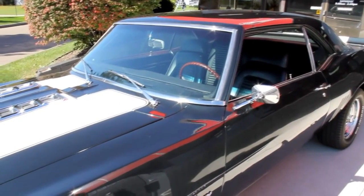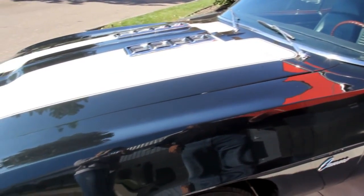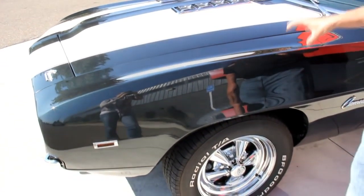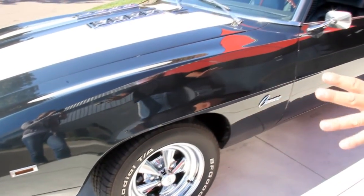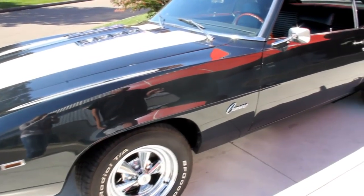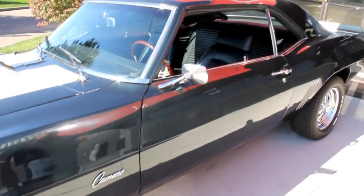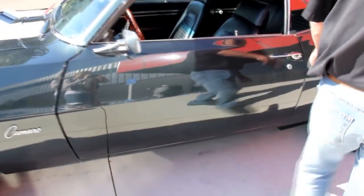This thing has got absolutely gorgeous paint. There's got to be five or six different colors of metallic in there — it is just sparkling in the sun. You can see us in that fender almost perfectly. Absolutely gorgeous job. If you're painting metallic, you've got to be a professional, and I can tell the man that painted this was definitely professional. It's nice and even, beautifully laid on there. The gaps on the doors look nice and even.